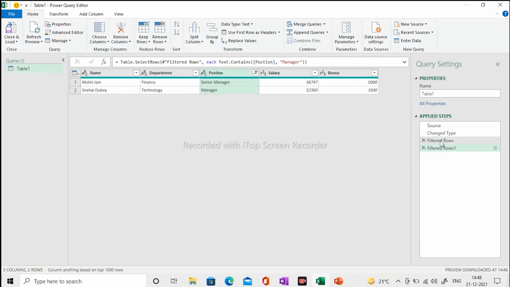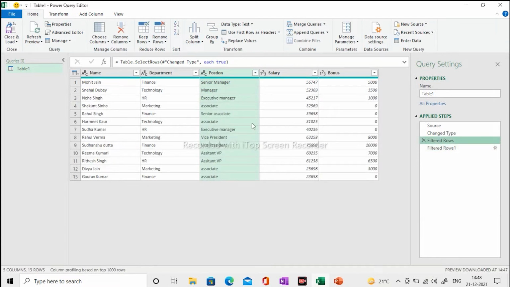But did you think our output is correct? Let's go back. I've already mentioned in my previous videos that Power Query is case sensitive. If you observe, this manager has all alphabets in small letters.